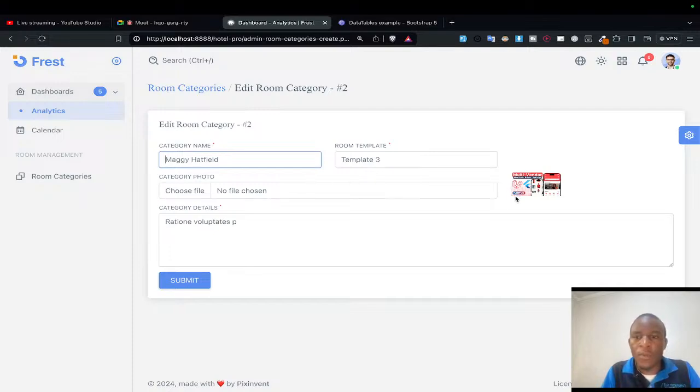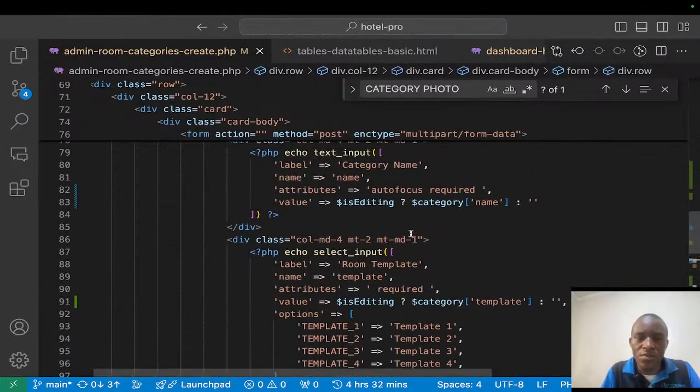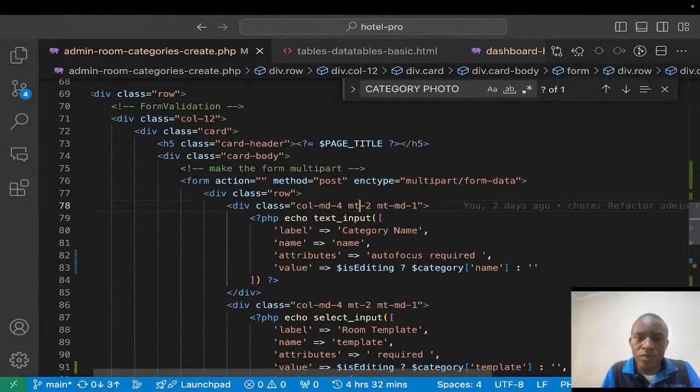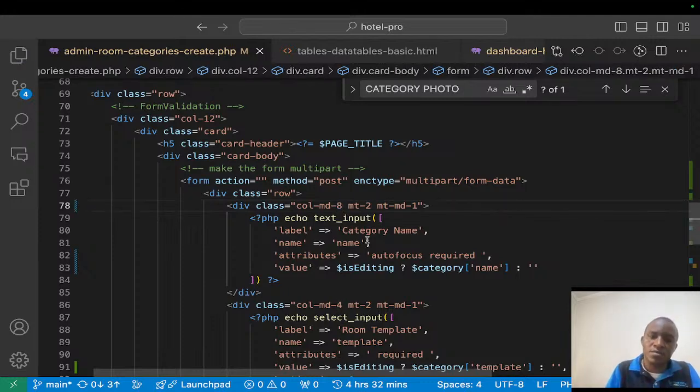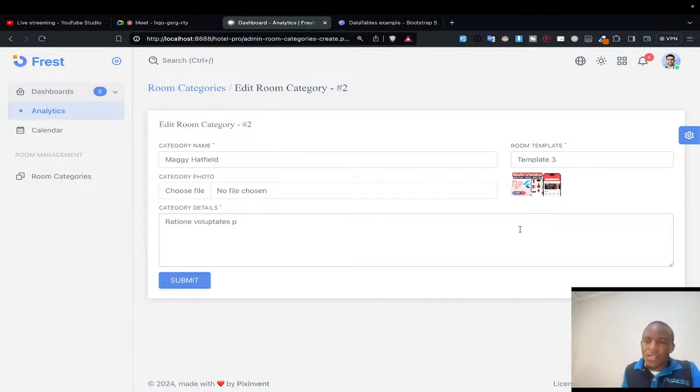Okay, so I can come here and also make this one a little bit bigger. So it can be maybe 8. So 8 plus 4, that's 12. So you see, there we go. So a photo is there if the photo is already existing. So you can put the link, maybe delete photo, and do that logic. Okay, so there we go.